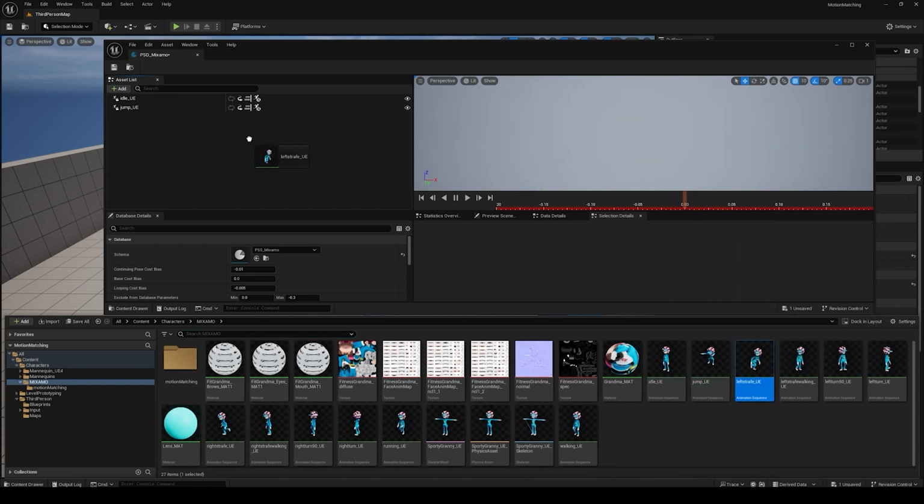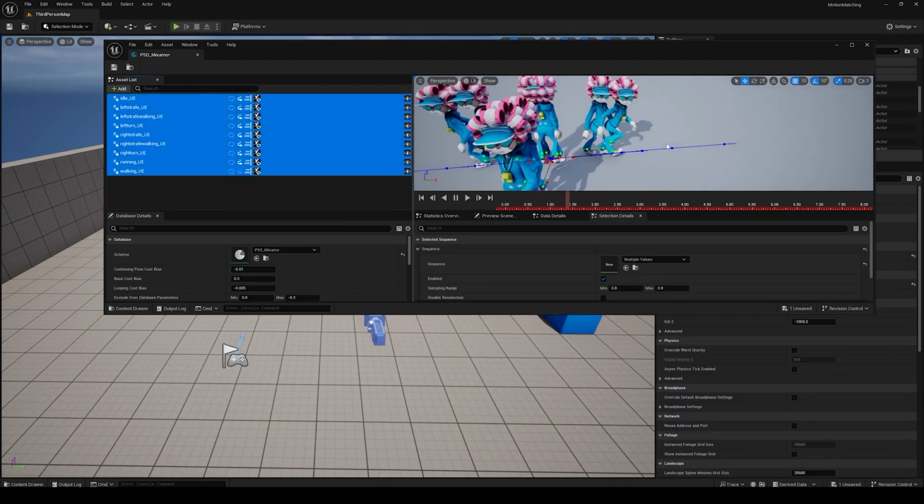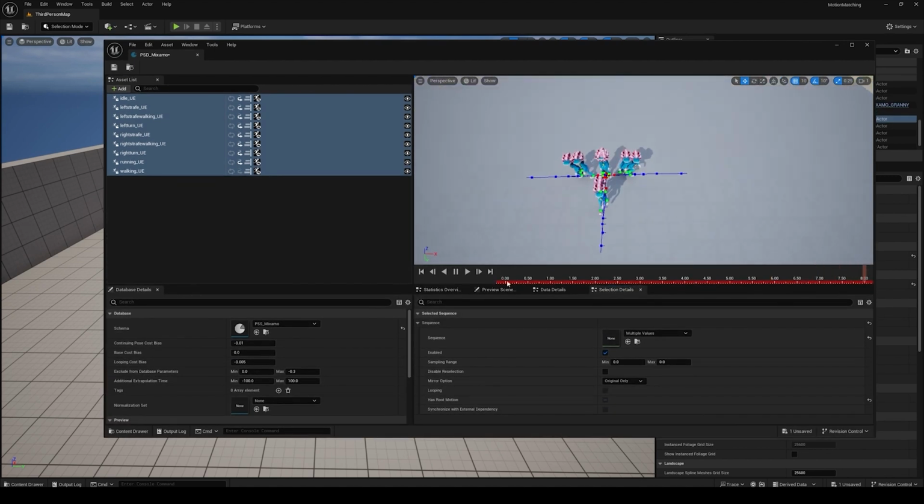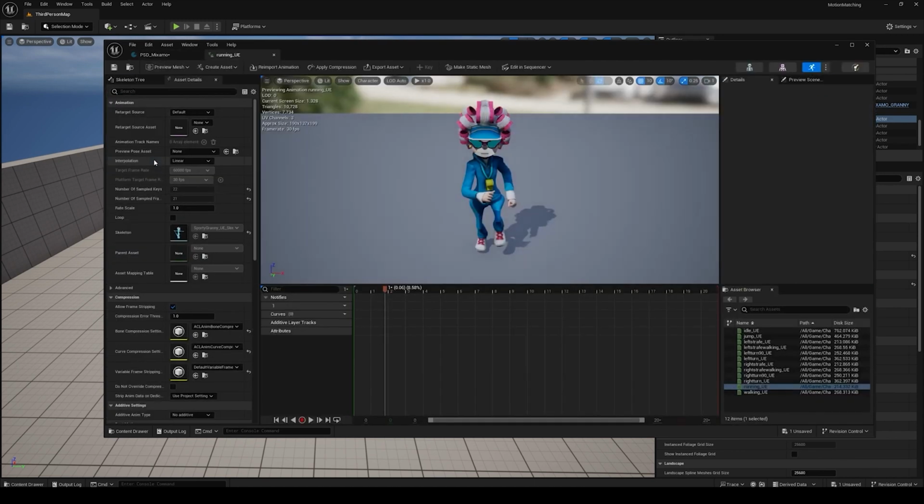Now you can drag and drop all the sequences you want to use for your motion matching system. Shift and select all your sequences to get a visual representation. Now we need to loop our sequences to work with the third-person input. Double-click on the sequence and search for loop, and enable loop.